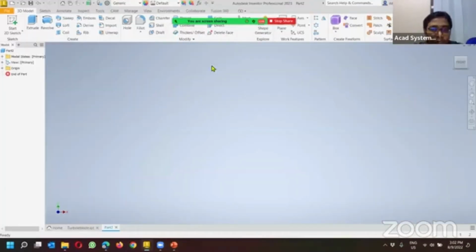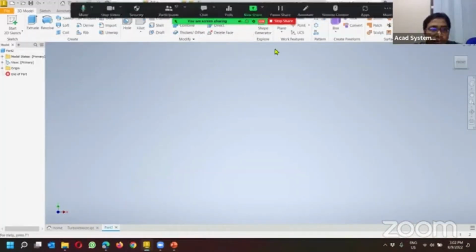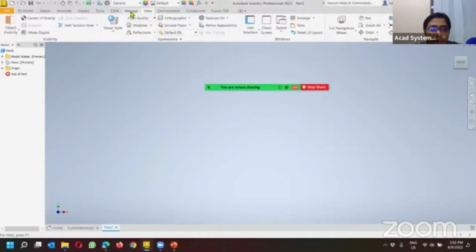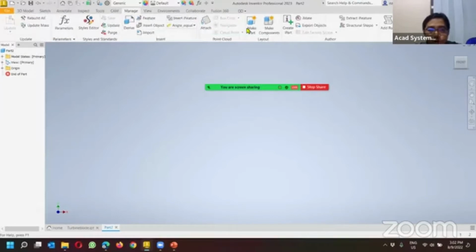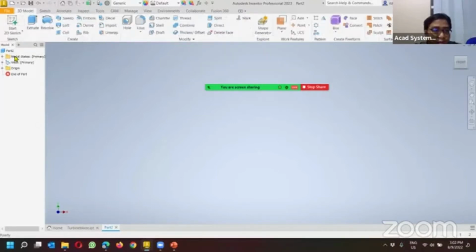Right. So to create an iPart, you can go into the Manage tab over here. Here you have this Layout panel, and then you have Author, which you can use to create an iPart. Now, on this 3D model, we also have these model states. This one is especially useful if you're using an assembly.